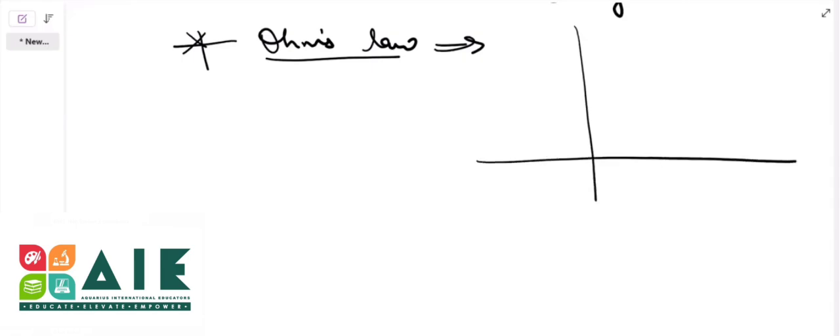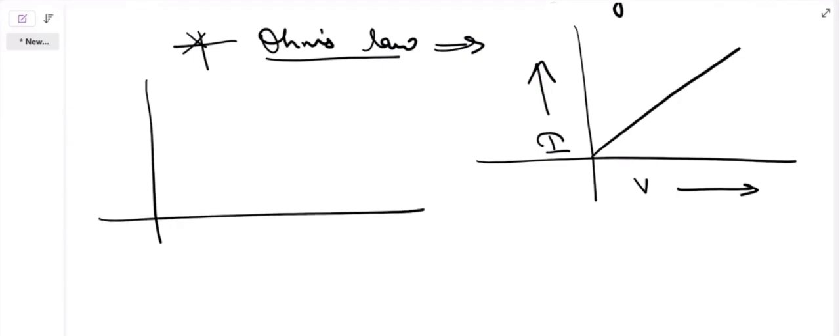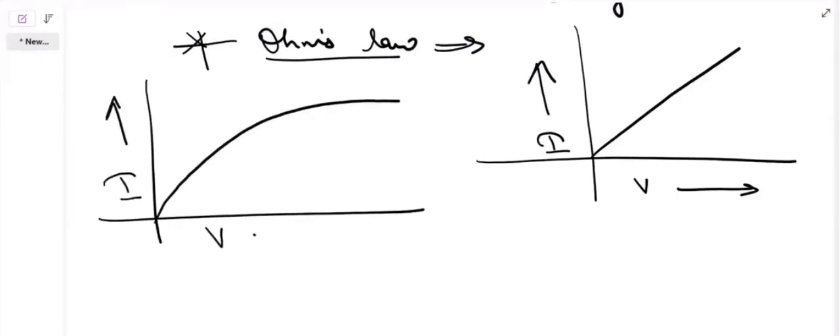So we were doing Ohm's law, in which I had told you about the ohmic and the non-ohmic conductor. So there are some conductors which follow the straight rule, that is a linear relationship between the current and the voltage. Whereas there are some conductors which do not follow it directly, but show a graph like this, due to their high resistance. Understood? Yes, ma'am.